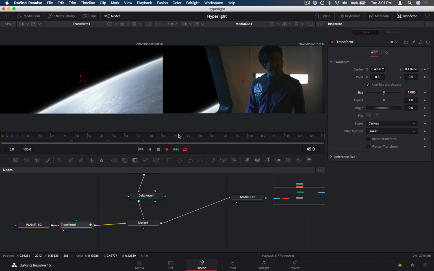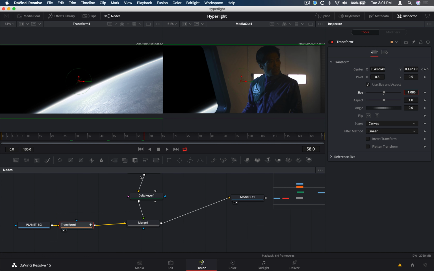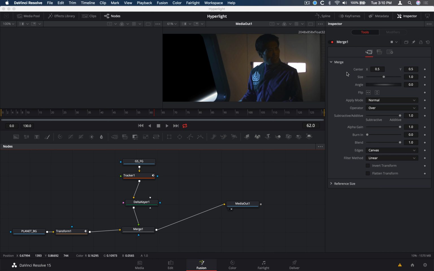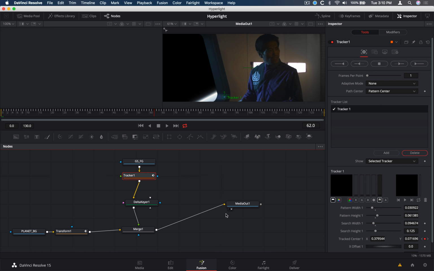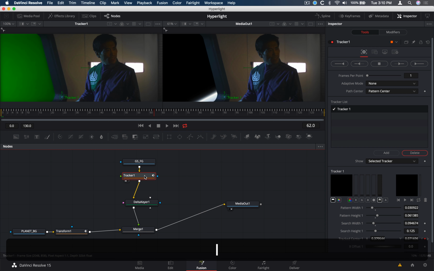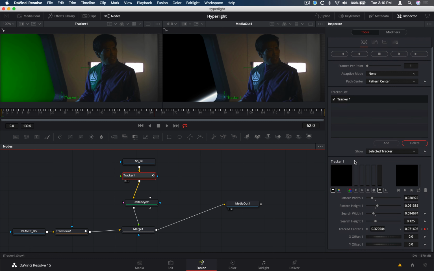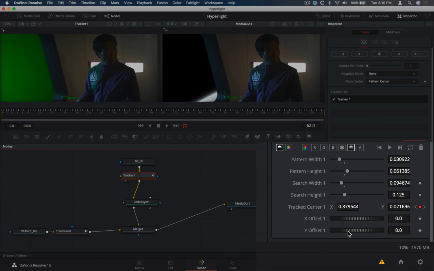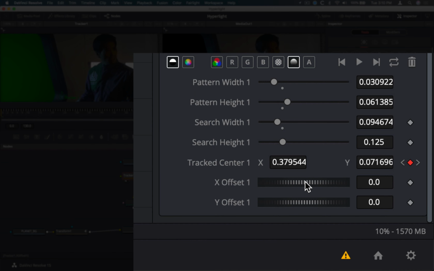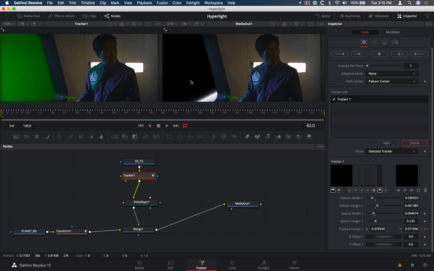Now if you wanted to move this background so you see more of this planet kind of here, right now we just see a lot of black space in this little part right there. So we can't move the center here, so what we need to do is actually go back to the tracker, and let me pull this into 1. And at the bottom of our tracking parameters here, there's an X and Y offset. This is where we can change where the offset is.